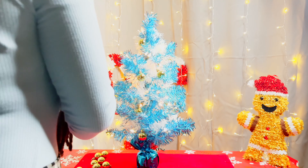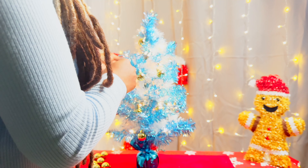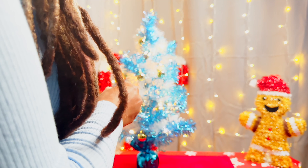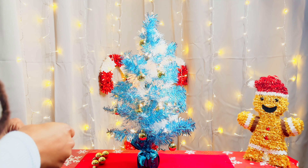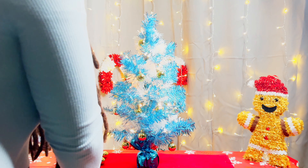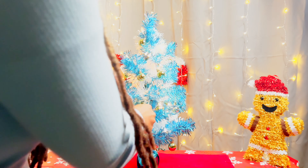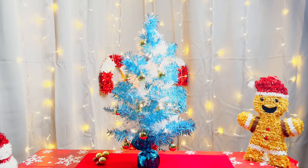These trees are perfect for small areas — maybe bedrooms, kitchens — anywhere you're not putting your huge Christmas tree. They're also great because they're budget friendly. Again, I got all this stuff from Dollar Tree so it didn't hardly cost me anything. The trees were five bucks, and the ornaments, garland, and lights only cost a dollar twenty-five each. This is probably not even a ten dollar tree that we're decorating here, which is pretty awesome because we want to spend most of our money on presents, right?